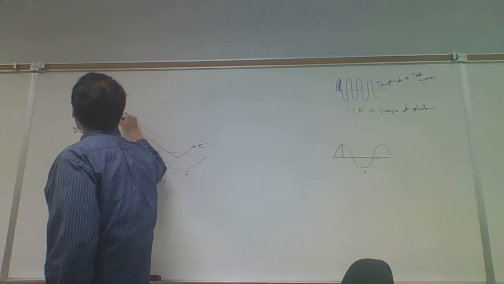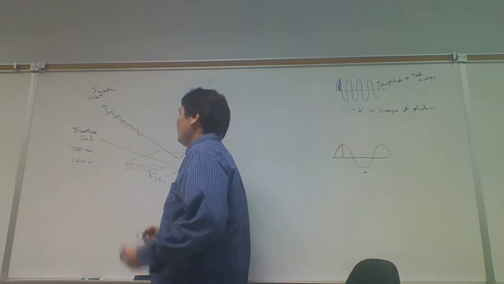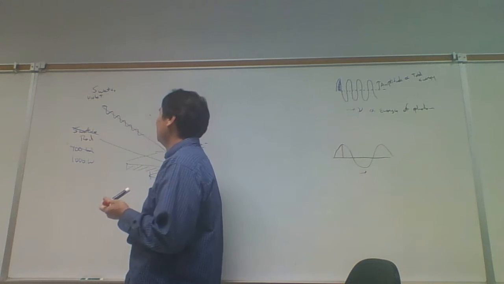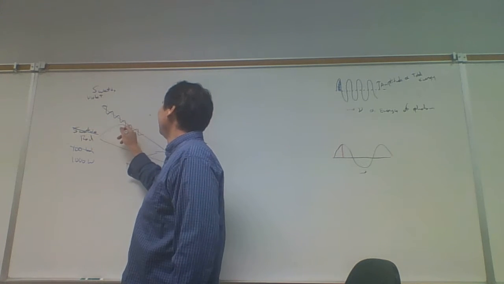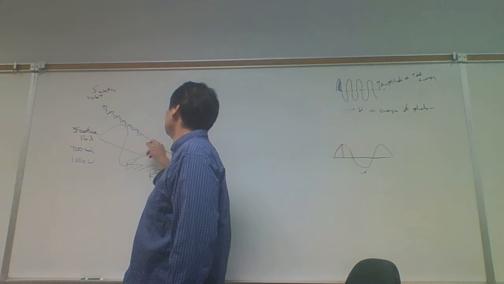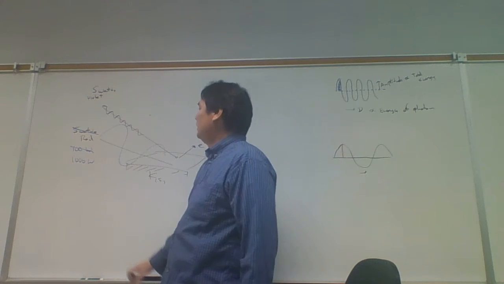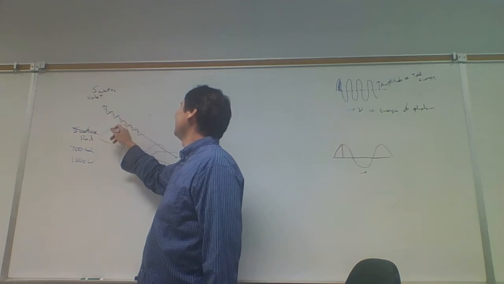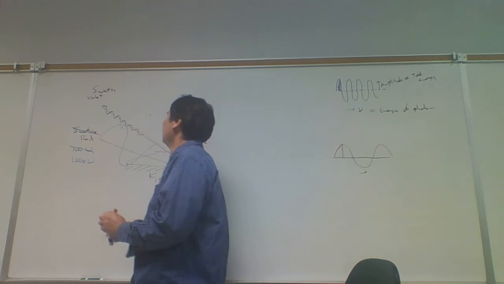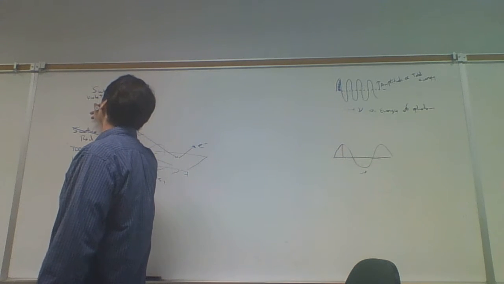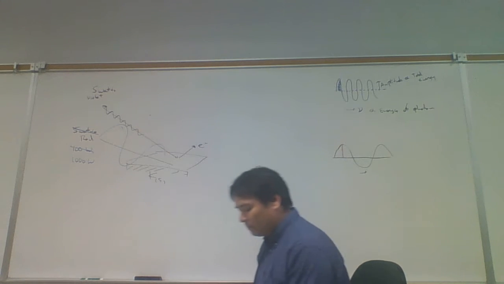And so the 5 watts of violet light has very low amplitude, very low intensity. So this is like a small wave. But when I do 1,000 watts of red light, that has a very high amplitude. It's like a tidal wave. And so 1,000 watts is going to have like 200 times the amplitude. A lot more energy.